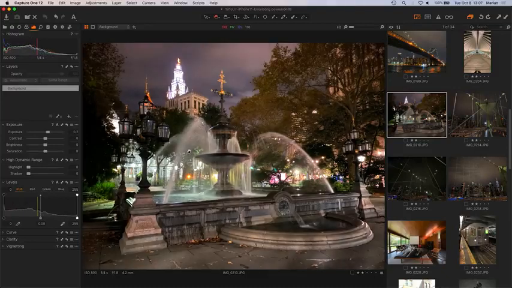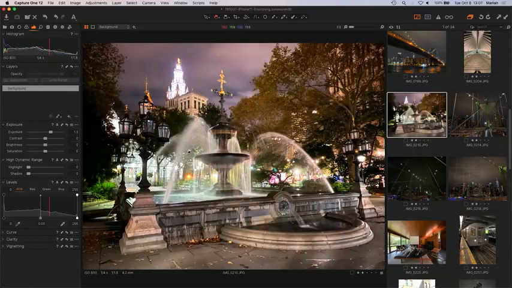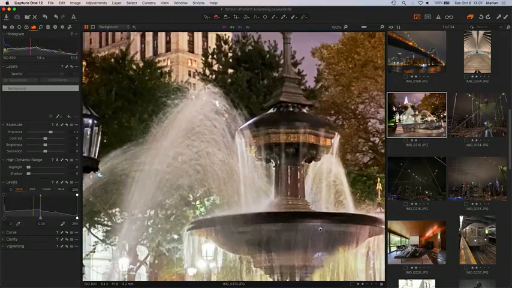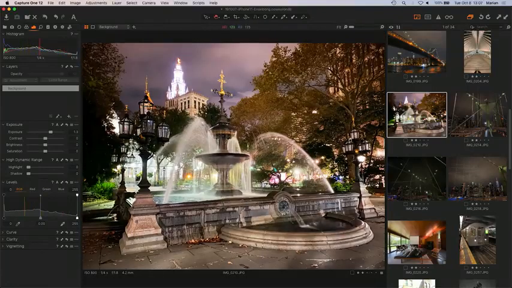I think people are going to forget very quickly how complicated it was just a few years back to take photographs at night. You basically have to run around with a tripod.